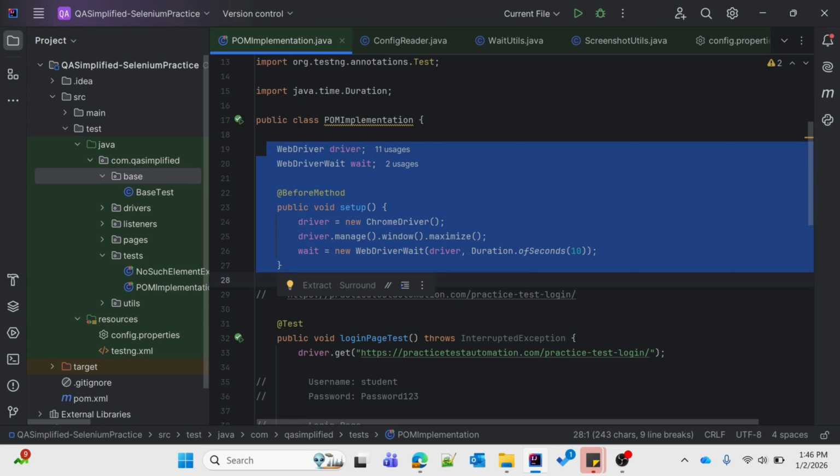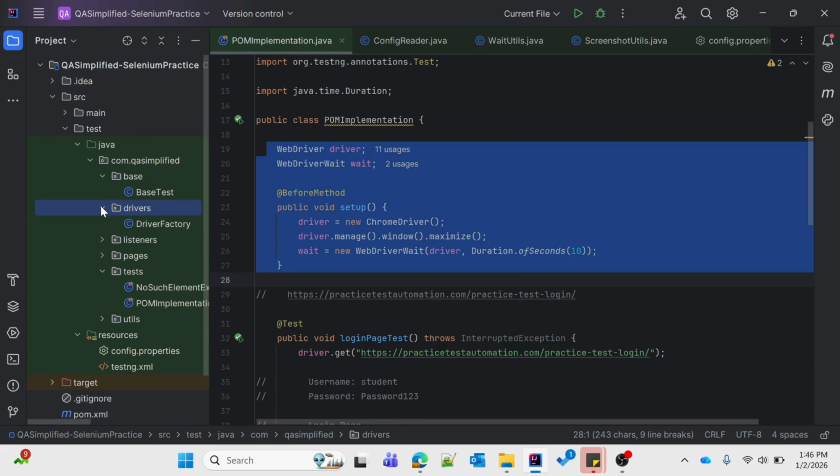Second is factory method. The common mistake is writing new ChromeDriver everywhere, and because of this, cross browser testing will not be possible. There's no grid, CI/CD pain, all these things will be there. What does this factory fix? Driver factory controls browser creation from one place. This is what enables parallel execution and scaling. Factories turn scripts into frameworks.